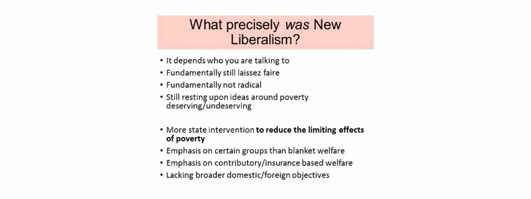The significant differences, and you will need to research your own and make sure you get your own specific examples, is there is across all of this the idea that the government should do something. There should be more state intervention to reduce the effects of poverty that limits people's ability then to improve themselves. So it's not about saying let's make poverty less bad, because for some people who are lazy you want poverty to be bad. Yeah, if you're lazy you don't deserve any handouts, but you are reducing poverty in the areas and ways that it stops people from making a success of their lives.